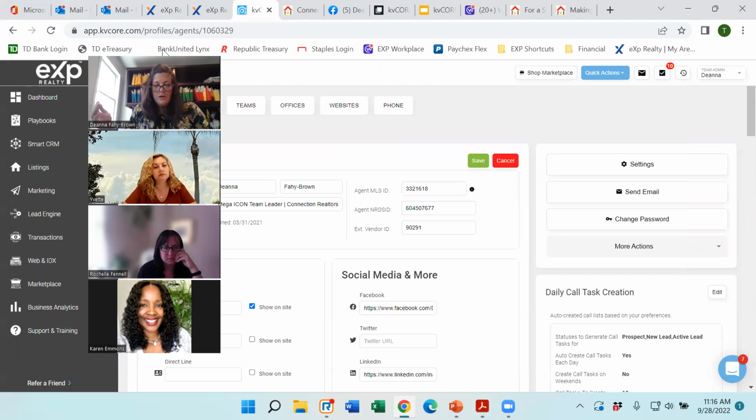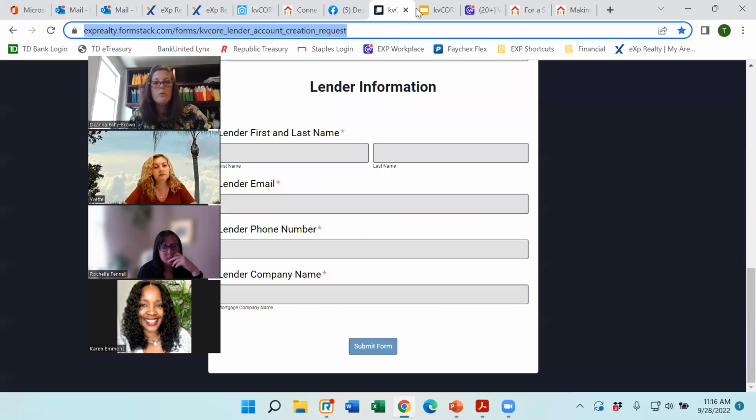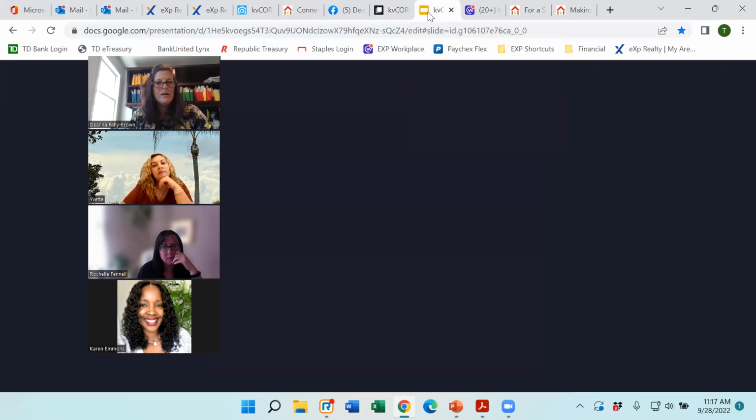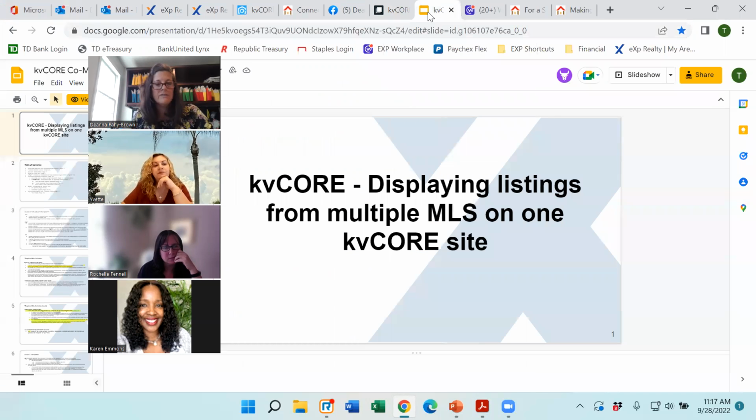Okay. So we talked about the lender form, where you would go to get a lender. The one other thing I just want to circle back on, which in some cases would be an add-on with a cost involved, and in some cases may not, is the ability to pull multiple MLSs into your one kvCore account and into your one domain.